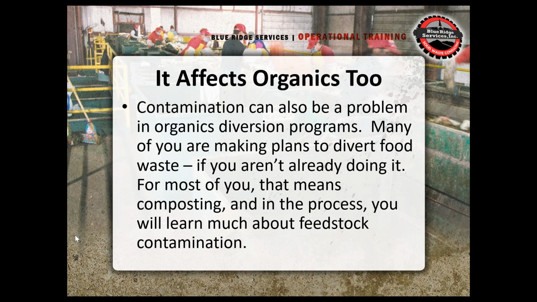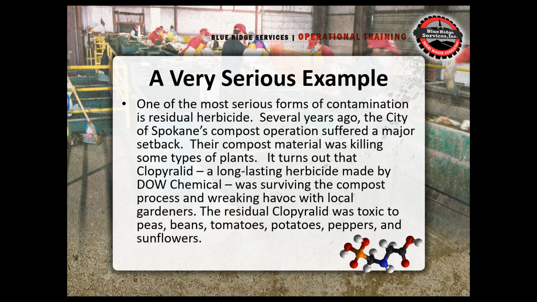All right. This whole concept about contamination affects organics too. Many of you are making plans or you're currently diverting food waste, and that means composting or some other process. You're going to learn a lot about feedstock contamination when you step into the food waste world. Here's an example about contamination in compost that you may not be aware of or may not have thought about before. Several years ago, Spokane, Washington had a compost operation. It was very effective, lots of organics there. But they made a great compost. Nutrient-wise, it was a great material.